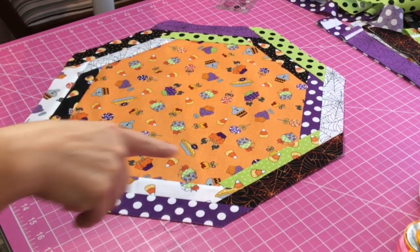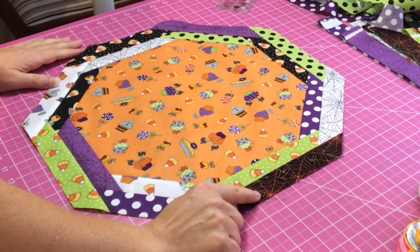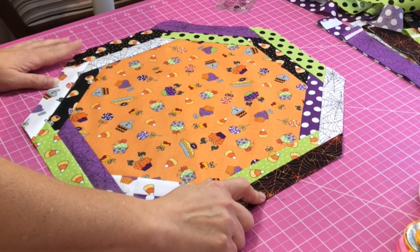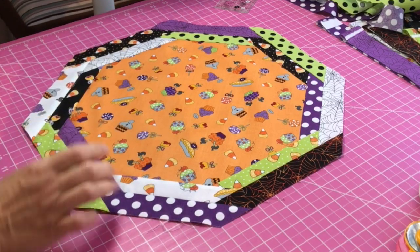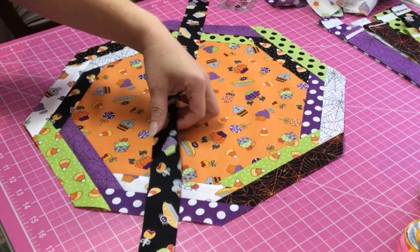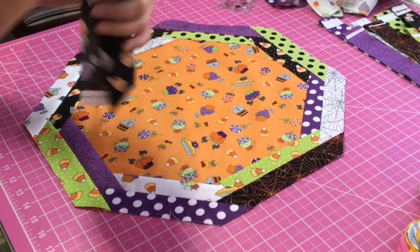Hey guys, okay, so I have done the second row and we are ready to add our third row. Okay, so this was my first fabric in both rows. And so now I have to figure out what I want to put after this fabric. Now, I think that every time you go around, there are 8 fabrics. So there's always one that you're not going to add. Now, in this last row, this is the one that did not get added. So I wanna make sure that that one does go in. It's obviously not gonna go there, but I wanna make sure that this one does go in. And obviously, because I really just don't like that one anyway, so I'm hoping it'll kind of get hidden in with the rest.